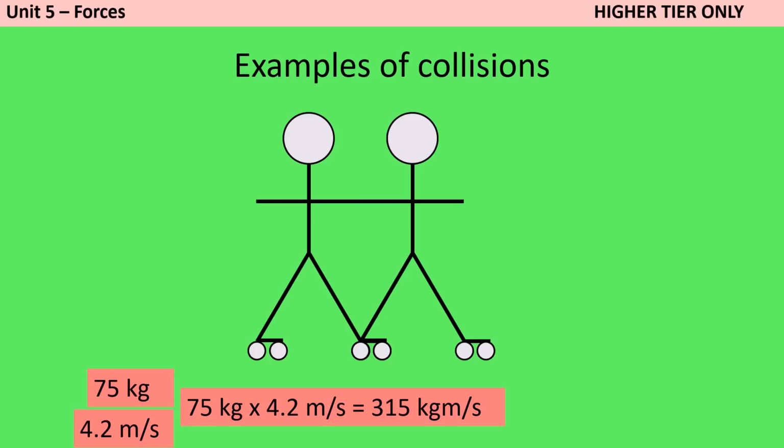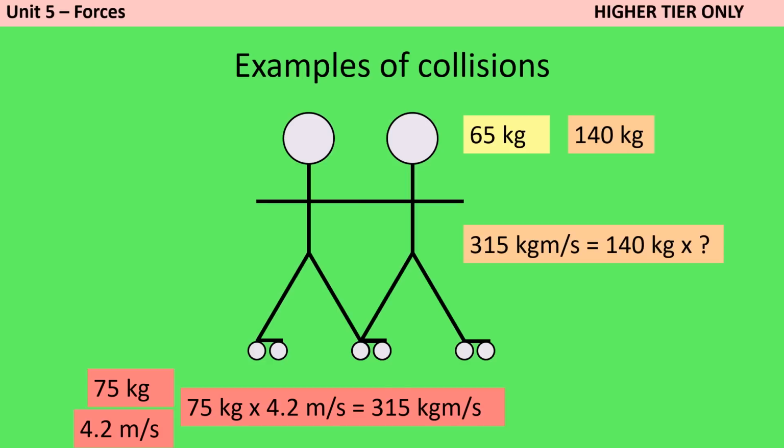But because the momentum is split between the two of them, they're now going to move at a slower velocity than the initial roller skater was moving on her own. So let's say that I know that my second roller skater has a mass of 65 kilograms. That means that the two roller skaters' masses together comes to 140. So that total amount of momentum is now going to be split between 140 kilograms, and therefore we can solve this to show that their final velocity is 2.25 meters per second. So they're both moving, but slower than the initial roller skater was moving on her own.